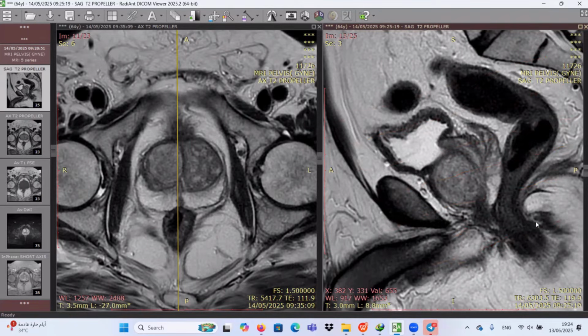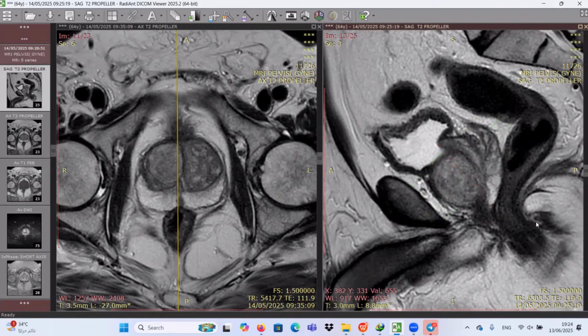And we have also another axial T2 weighted image that, as we discussed before in the last vignette, we have here the longitudinal axis of the prostate, and we are using this plane perpendicular to this axis. So this is another plane of the axial T2. According to your institute, you can use this one or the previous one.